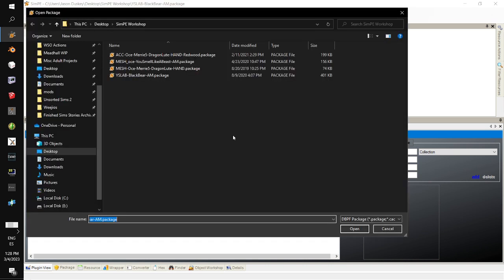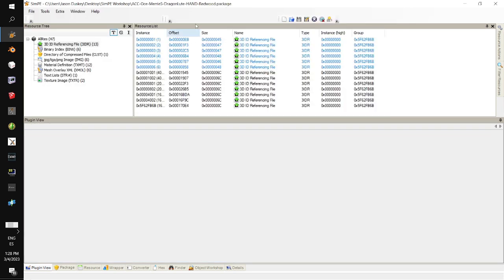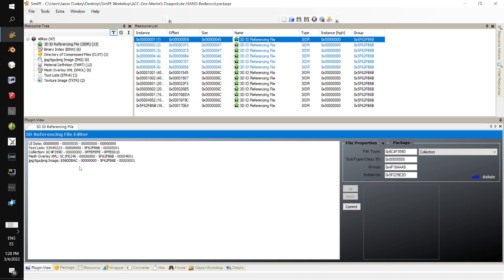But to show you one that looks a little bit different, for example, an accessory, these have a lot of 3IDRs. This low range one corresponds directly to the binks. So the one that ends in 01 is linked to the binks that ends in 01, etc.